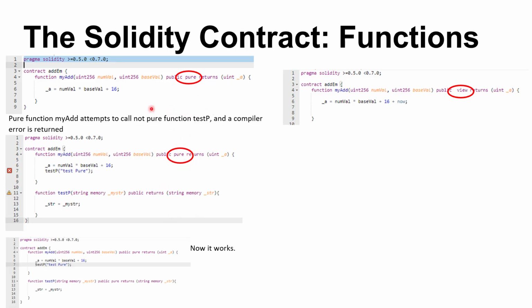Pure functions can only interact with other pure functions or view functions. So we see here that there is a function here that is interacting with pure, and it doesn't work until we declare this function here, test P, as pure before they will all work together within the same contract.